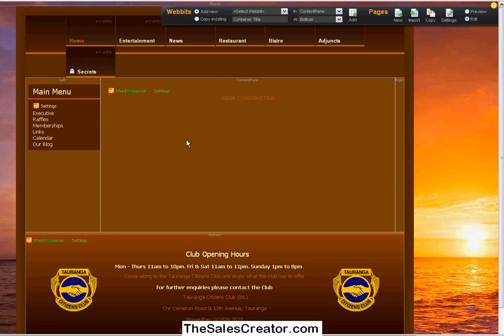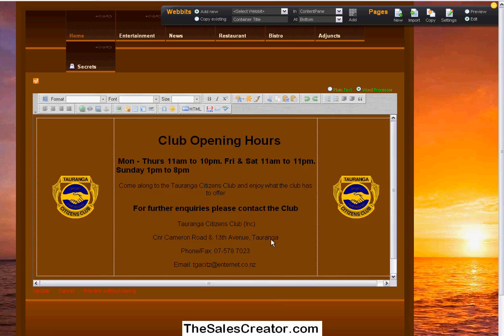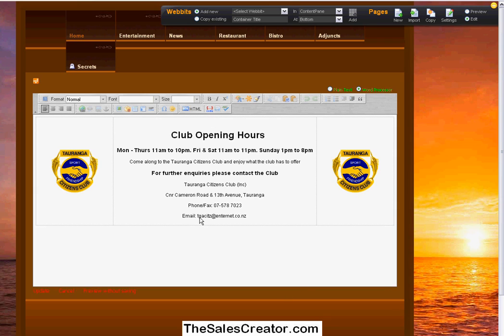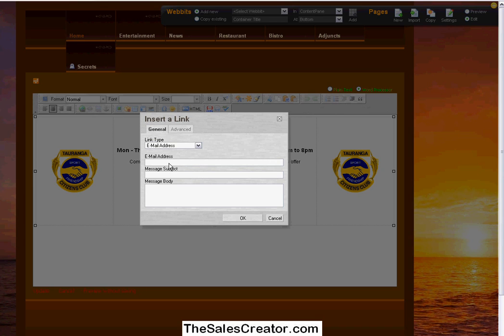Now I'll show you how to add an image, create a table, and create links within the word processor. Okay, to create a link within the word processor, quite simply again, just go to the word processor, and we have the content displayed here. So we're going to turn this into a linkable email address. We highlight the email address, we copy that, so we Control C. Must use the keyboard commands, Control C. We click on insert a link, we select email address and paste, Control V.